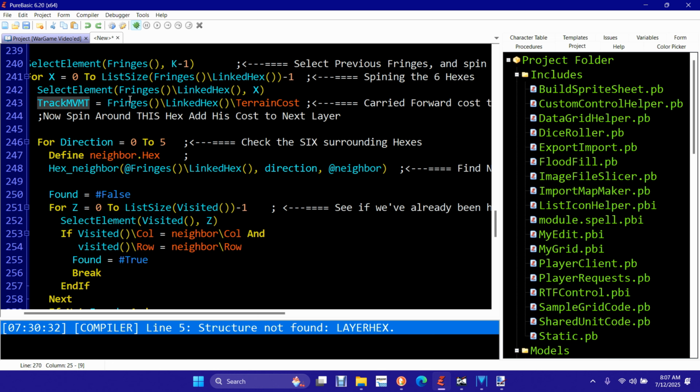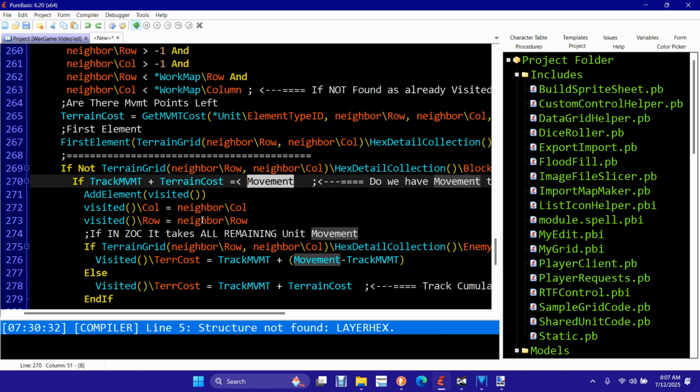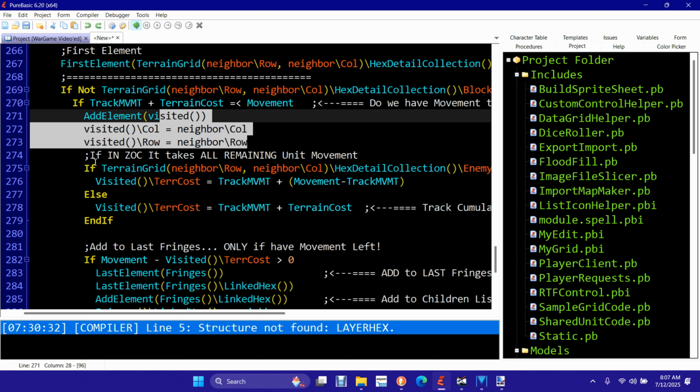Okay, now comes the fun part of this. So we've added it to visited. Now what we want to do is create a new fringe of this particular hex and put that neighbor in as the first of the linked hexes of that fringe. So he's now the new center point of the next fringe that we're going to zip around the exterior of, 6 squares. Then we set the fringe terrain cost to the tracked movement.